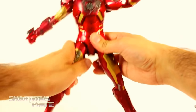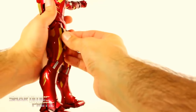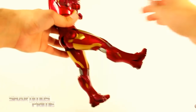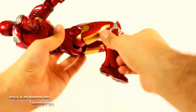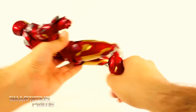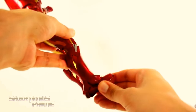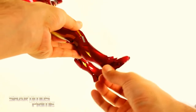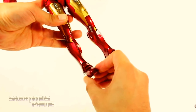You get hip joints that move outward — not as much as I'd like — but you get that movement. The legs shift upwards and you get this rubberized material for the hip guard section, so you can move those forward and back. You get upper thigh rotation, some nice bending at the knee. The ankles cannot really move down as much as I'd like, but they do move up a little bit. You get shifting panel pieces — two moving in the front, one in the back — and then you get toe articulation, only bending a little bit, and very subtle ankle pivot.